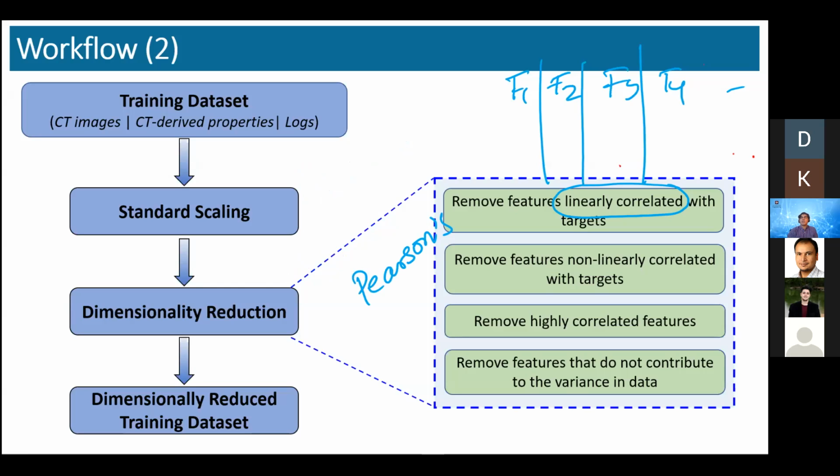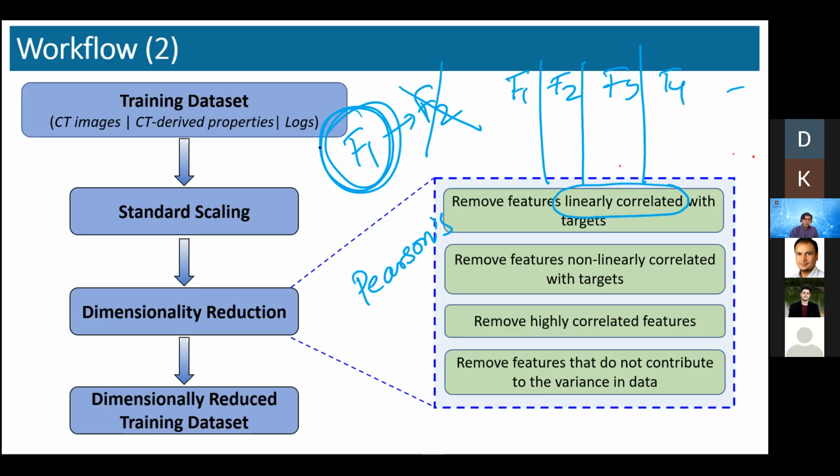If F1 is highly correlated with F2, then I will not use F2, I'll only use F1. If F1 is highly correlated with F3, I will not use F3, I'll use F1. If some of you are thinking, why am I not using a lot of features? I can answer that, but I'll wait. If there is a question like that, I'll answer it. But dimensionality reduction is very, very important.